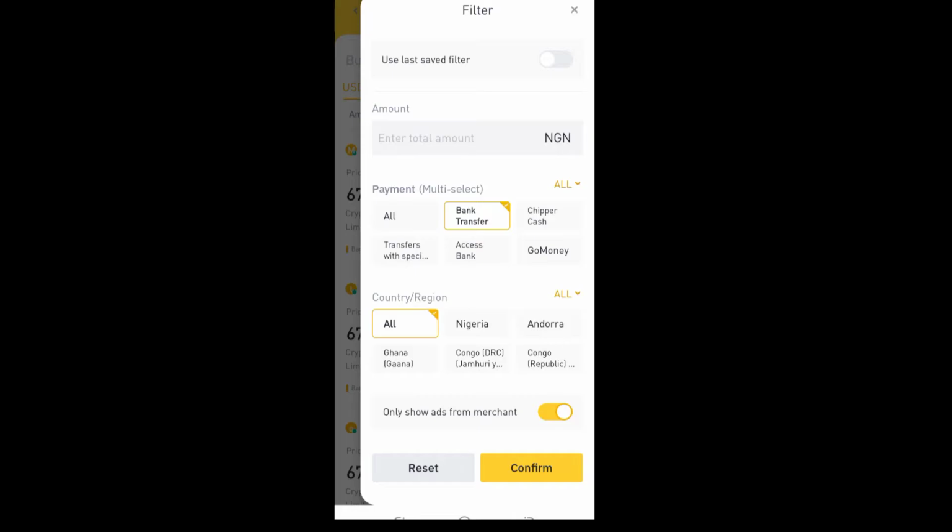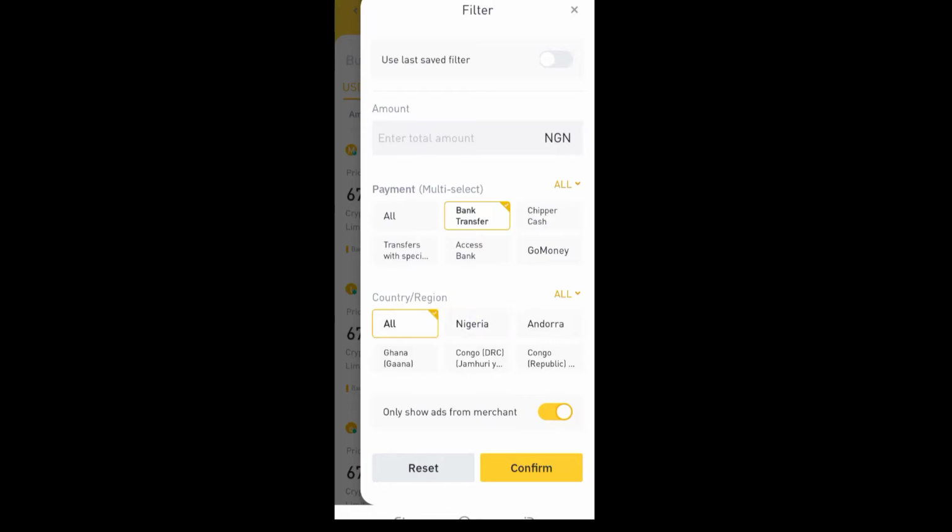If you select that, the next thing you're going to set is your country. I'll select Nigeria because I am from Nigeria, but if you're not from Nigeria, you can easily click on all and select your own country. With that, you will only be matched to those who are in your country. You wouldn't want to be doing business with somebody in the United States, or somebody in Ghana that is using Ghana cedis, and you want him to send you Ghana cedis here in Nigeria. It doesn't make sense, all right? So you want to deal with only those that are in Nigeria.